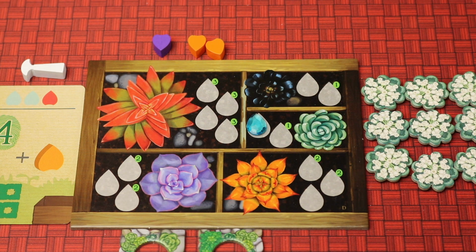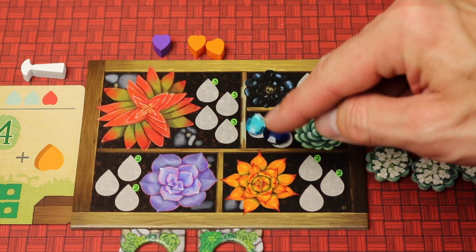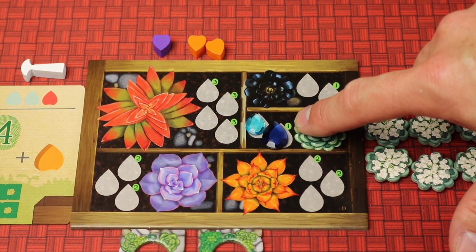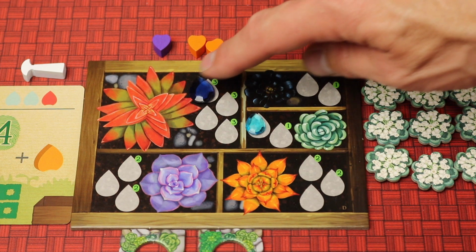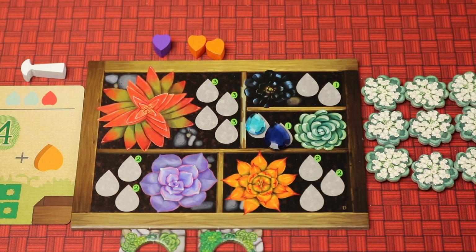When you place a large water droplet, again, you place it in any of the open spots, and the large water droplets will help you score points at the end of the game because this droplet is going to be worth the amount of points next to it. This is going to be worth 1 point at the end of the game. But if I placed it here, then it'd be worth 3 points at the end of the game as indicated here, and they only score points for large water droplets, not the small ones.